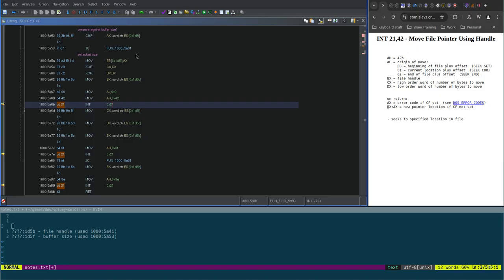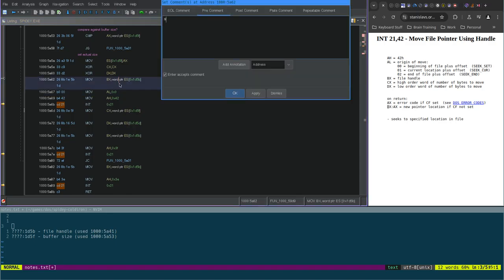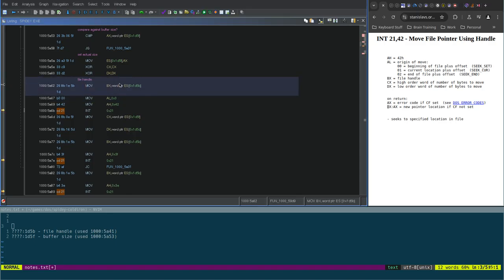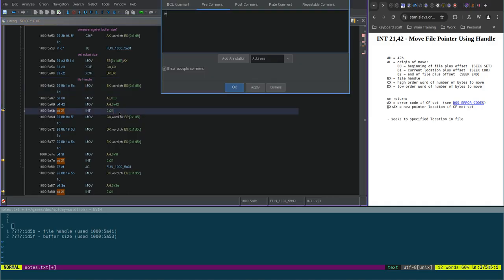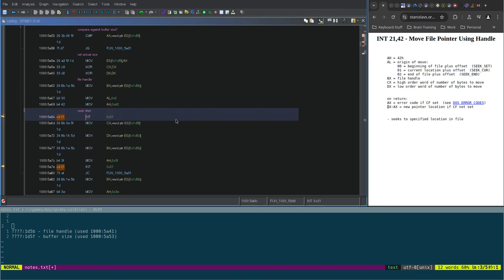So we're doing a same seek, but now we're doing a seek set, and we're setting it to 0. So we can remind ourselves this is the file handle, and this is going to be seek start. Cool.